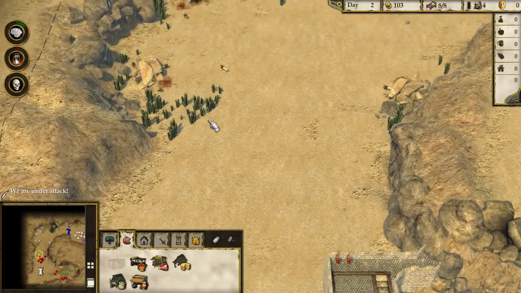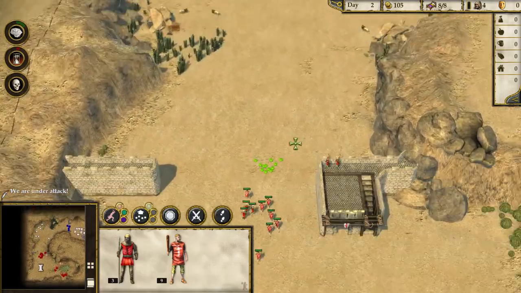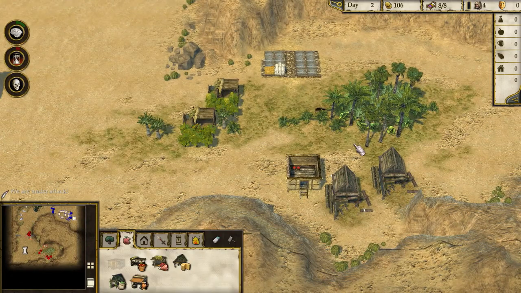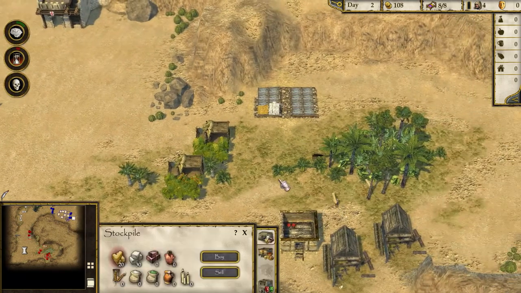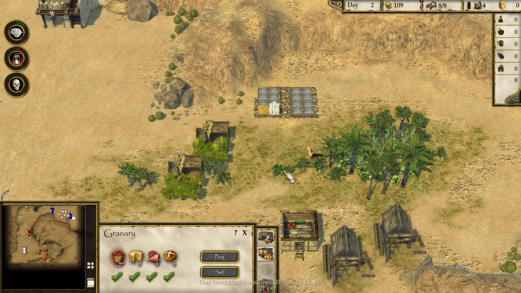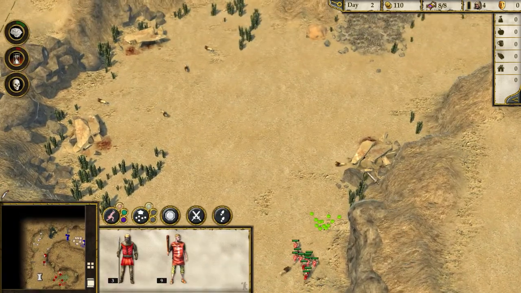I don't know why that tiger came over here. We should actually be rushing this down, so let's get to work on that. The wood camps will chop down trees and then carry it over here and use a saw to saw it up and then carry it to the stockpile, so you might want to keep them relatively close, just like you want to keep food close to your granary. Apparently our food is dwindling.